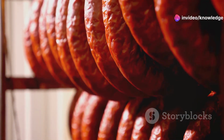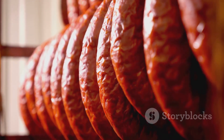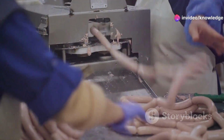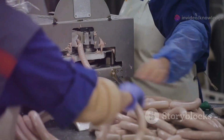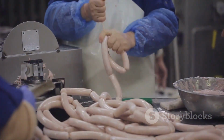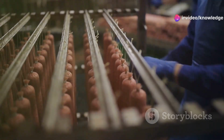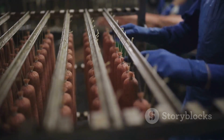Natural casings are prized for their delicate bite and traditional feel, while artificial casings provide uniformity and efficiency for large-scale production. Long, delicate tubes of casing are carefully loaded onto stuffing horns. The seasoned meat is then pumped in with perfect pressure, ensuring the filling is even and the casing remains intact. This step requires both precision machinery and a watchful eye. Sophisticated sensors and gauges constantly monitor the process, adjusting pressure to avoid air pockets or bursts. Even the slightest error can ruin a batch, so technology and human oversight work hand in hand.